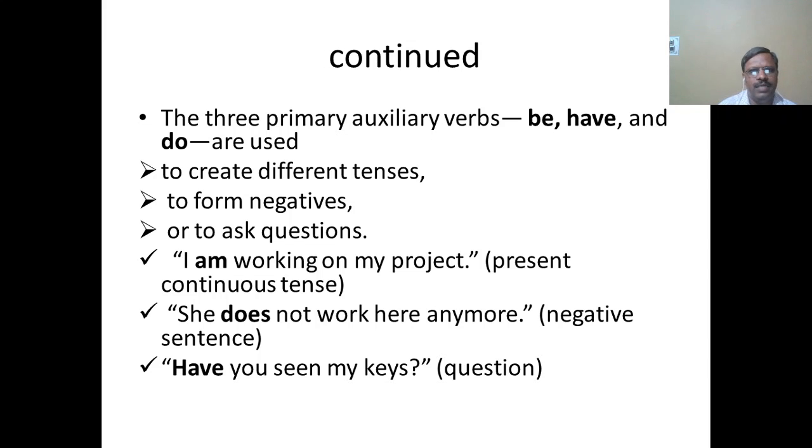For example, I am working on my project. Here, am is a helping verb. It is a be form helping verb, an auxiliary verb. It is used to form the present continuous tense. You see in this sentence work is in progressive tense form, working. It is a main verb in the sentence. We cannot make a sentence a continuous tense form without the use of helping verb. By just using the main verb, one cannot make a sentence a continuous tense form.